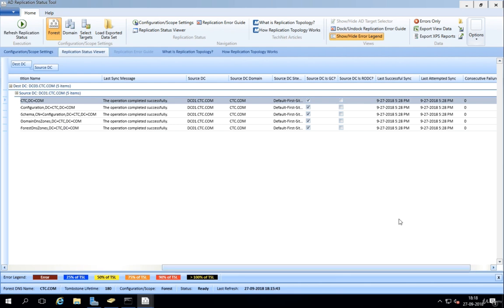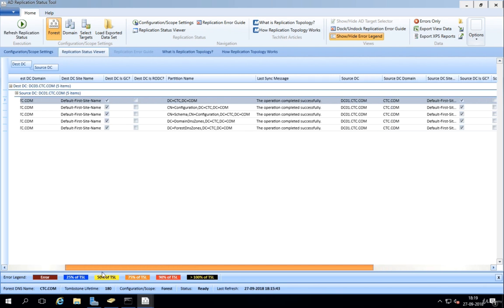Source DC: our source DC is dc01.ctc.com. The source domain controller domain is ctc.com, that's right. The source domain controller site name is the default first site name. So all the details about replication between dc01 and dc03 are showing up here.